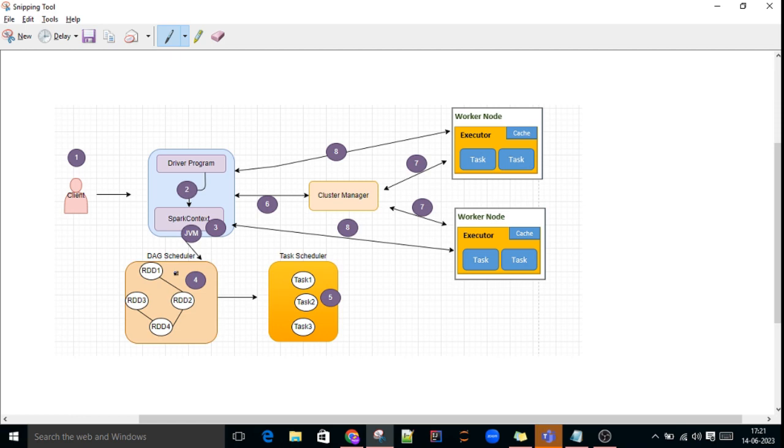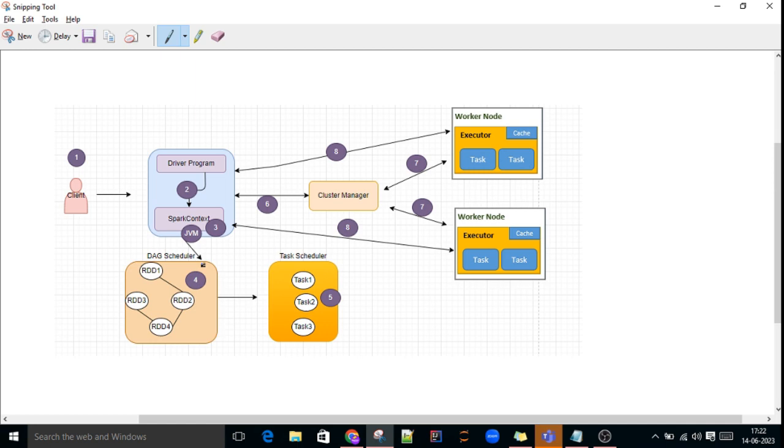Whatever code you have written, the steps in it, the aggregations and joins, the DAG scheduler will check what pipelines and transformations are used, and based on that it will prepare one logical plan.